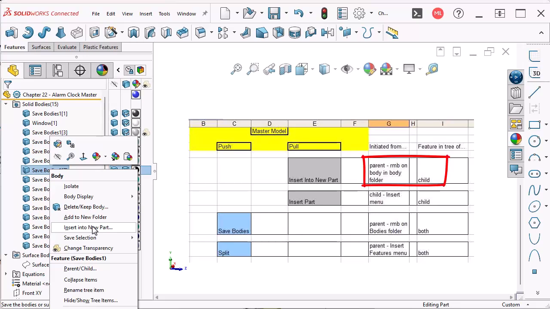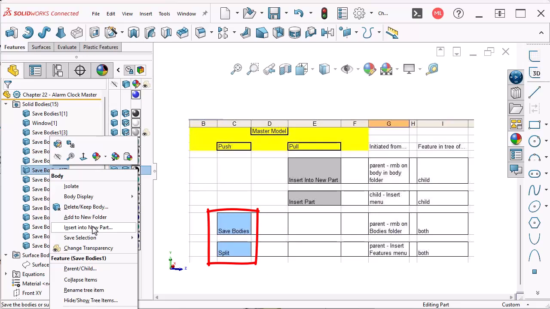You right mouse button on the body in the bodies folder, and the feature winds up in the child document. If you use an insert part function, then you initiate that command from the child document on the insert menu, and the feature will be placed in the feature manager of the child document.